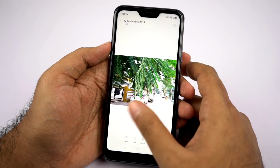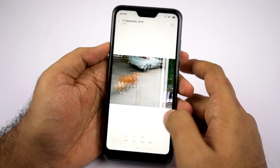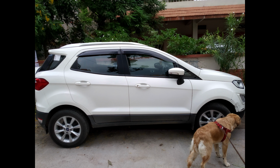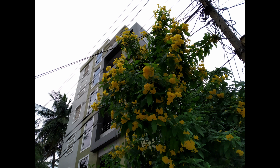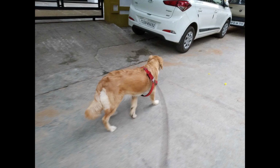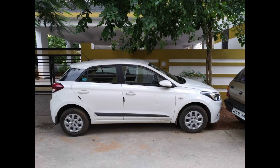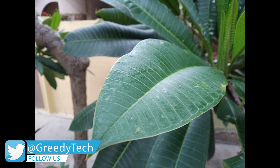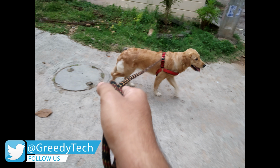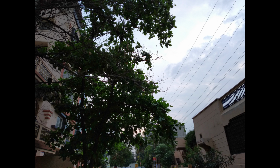Now that's a little change I noticed from this phone to Redmi 6. Now I've already taken some sample pictures after updating the operating system. Now these are some sample pictures taken using the front and rear cameras after the latest update. By the way guys, in comparison, cameras on Redmi Y2 are definitely better than cameras on this phone. So if you're looking for a camera-centric phone around 10 to 11,000 rupees, Redmi Y2 is still a better choice. It's cheaper and you get better cameras, and the only thing lacking would be the display notch and the battery size.